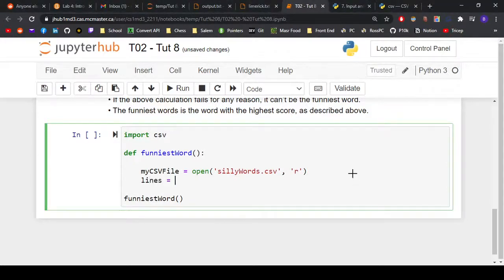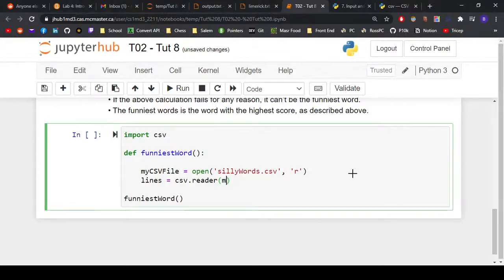And here, in order to get the lines of this file, obviously we can't use readlines, because readlines is meant for files that contain text. And a CSV file, while technically it contains text, we can actually use the CSV module to give us a better format to work with those lines.